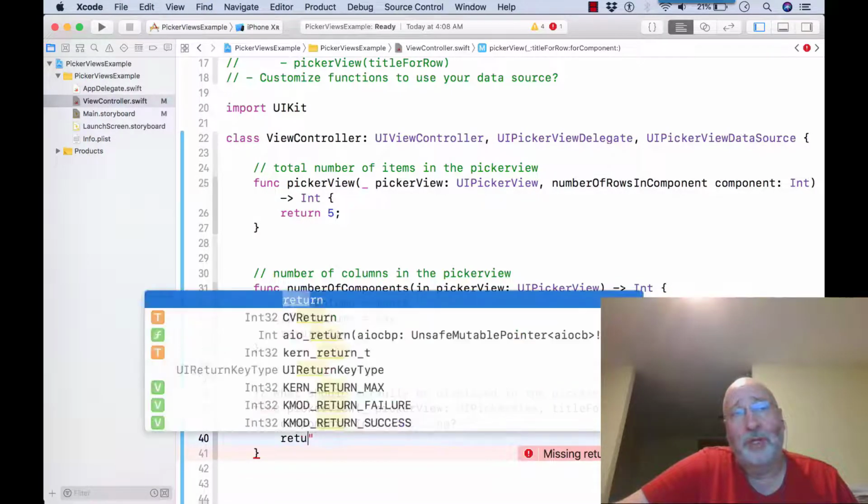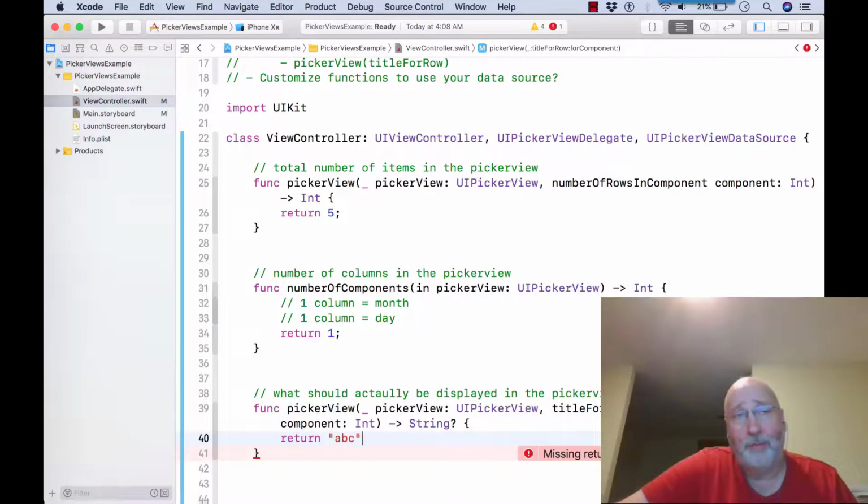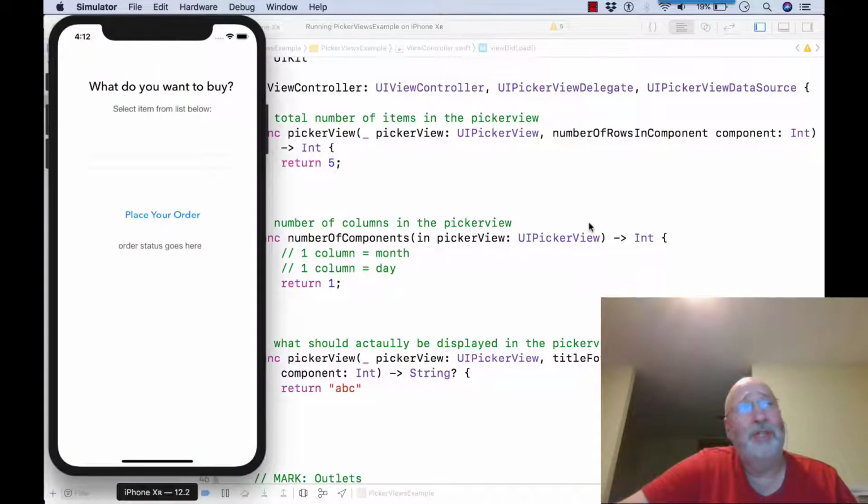We're just going to sub in some sample code till we get our array in there. For right now, every item's just going to be called ABC. Let's try running the app and see what happens.